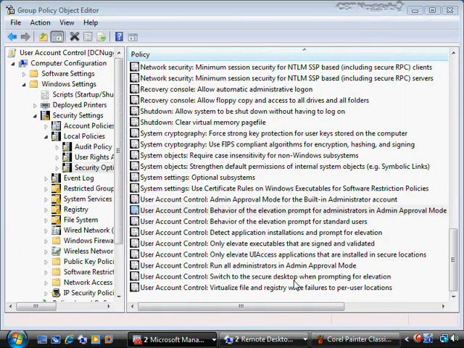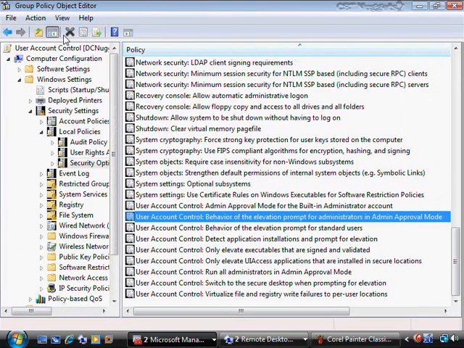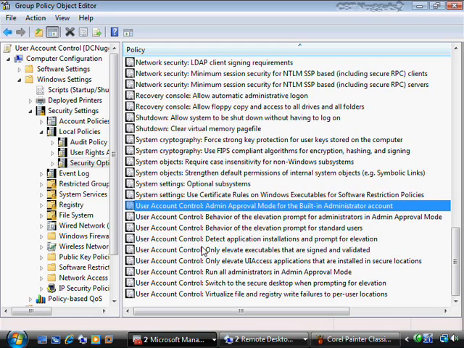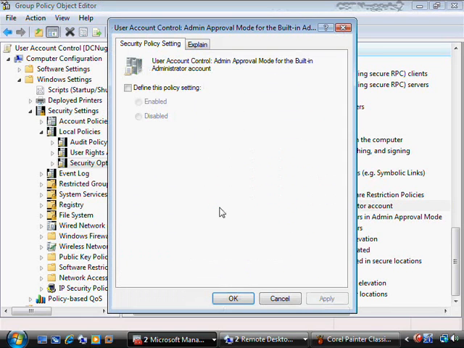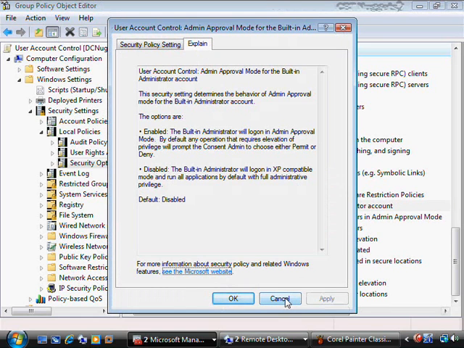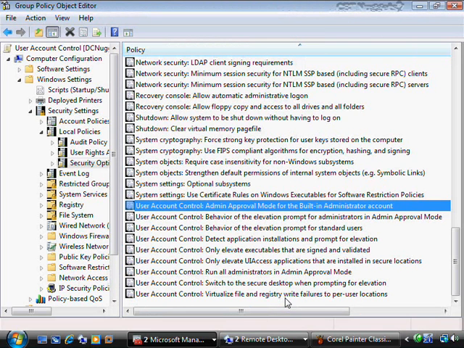Now then, just quickly here, I've gone to another part of the Group Policy Object Editor where I've created a user account control policy that's underneath Computer Configuration, Windows Settings, Security Settings, Local Policies, and Security Options. And all of these user account control items right here, you really need to go through each one of these and read the explain text and understand what each one of them does. You don't need to memorize the explain text verbatim, and most of these explain themselves pretty well even in the description right here, but you should know and be very familiar with each one of these.